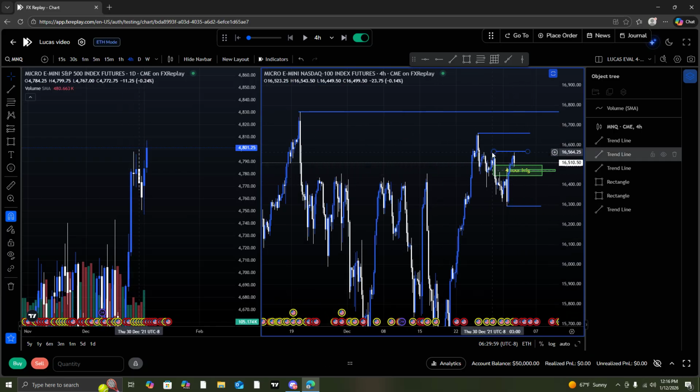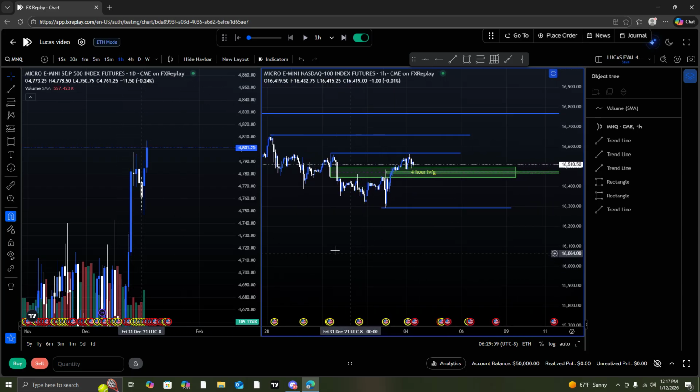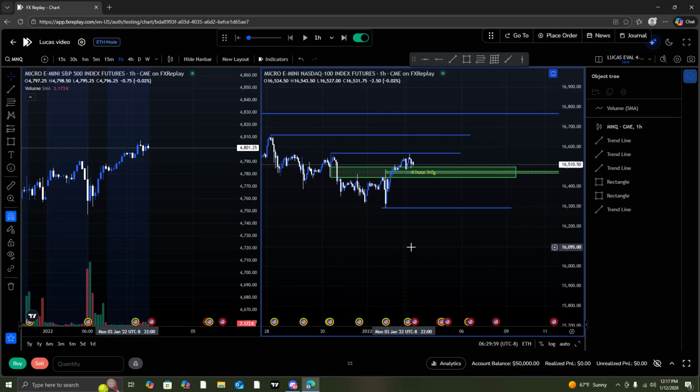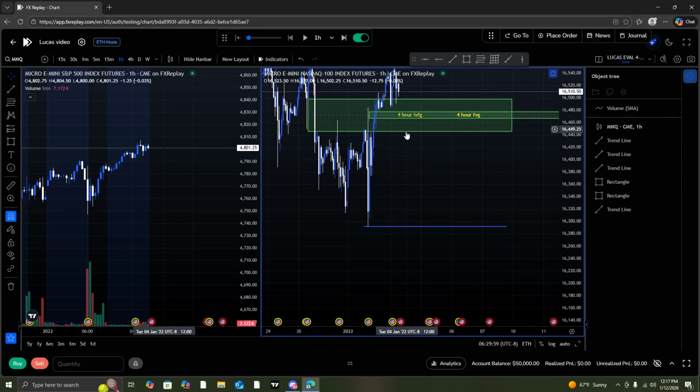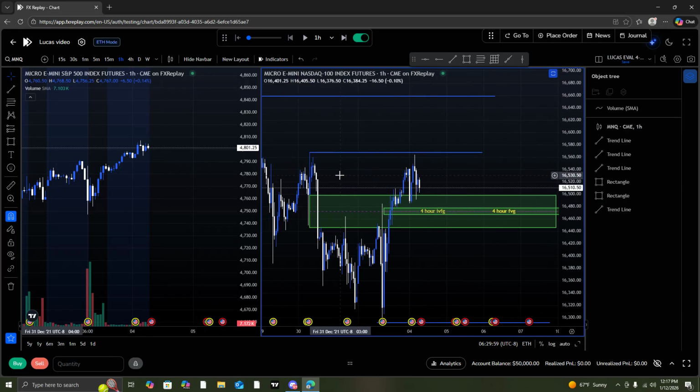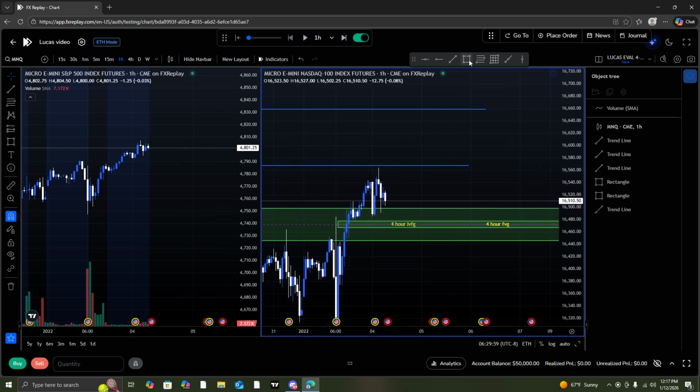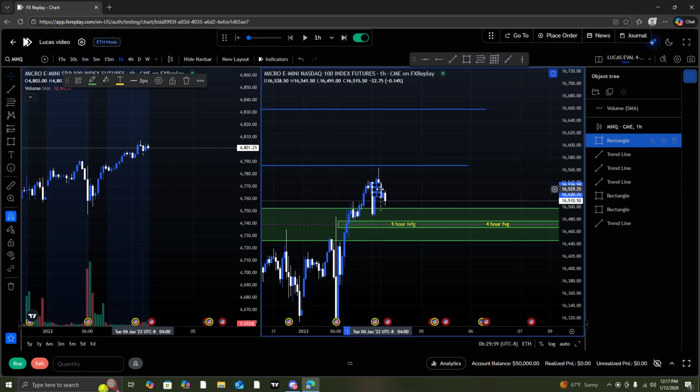Overall, we created a CISD here. We didn't tap into this 4 hour, but we retraced, and I think we're bullish for the day. So we'll see. And ES is at all-time highs. So when we're at all-time highs, we should be bullish. Okay, let's keep looking. Fair value gap right here, ran through. Don't care to mark out. Oh shoot, we inverse this fair value gap, mark it out.